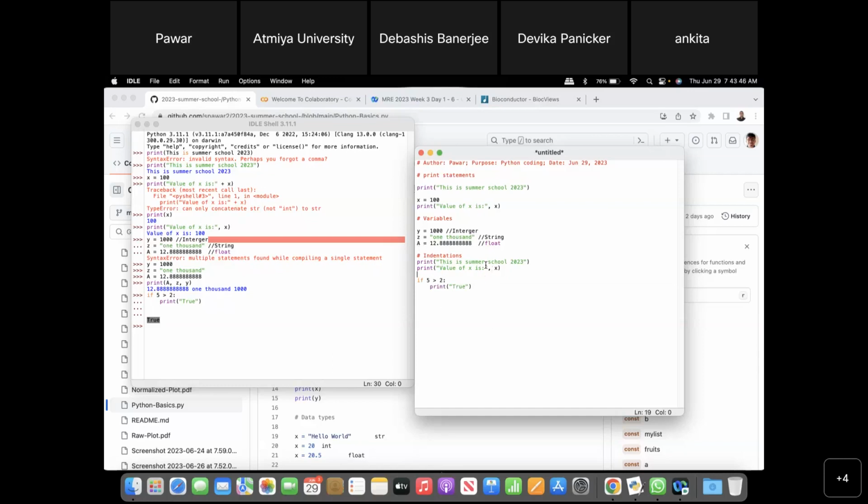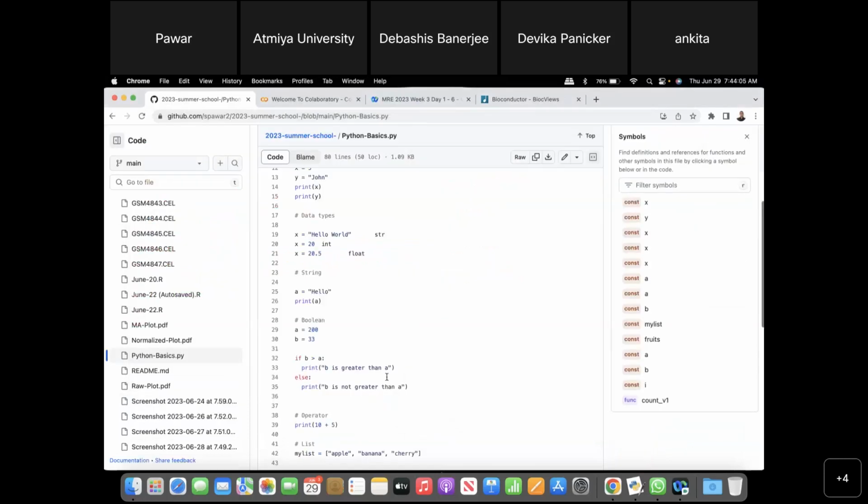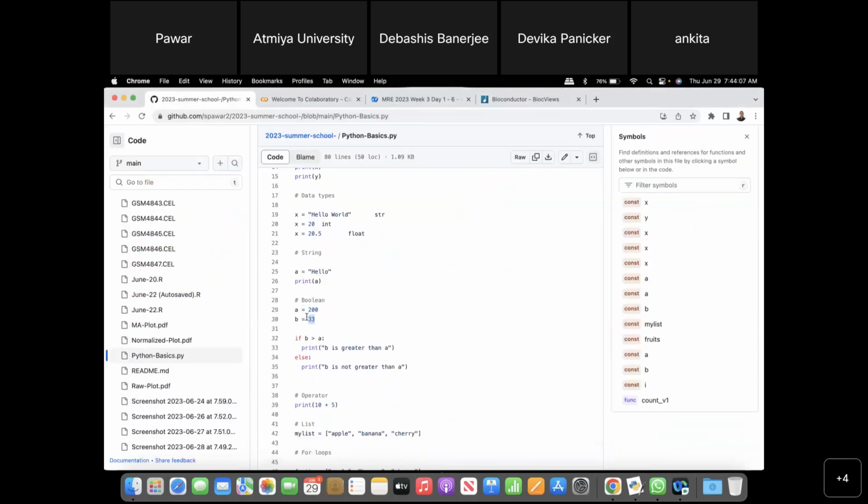Yes. May not be very much connected to these, but would you like to also throw some light, if not today, maybe tomorrow, on the Boolean operators and, or, not, because those might be helpful for the participants.